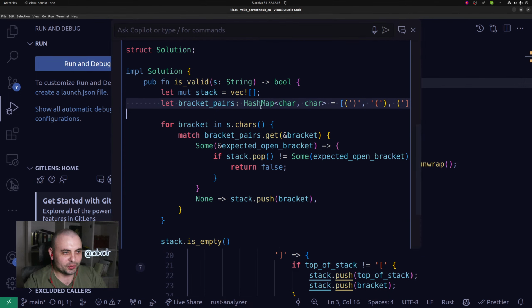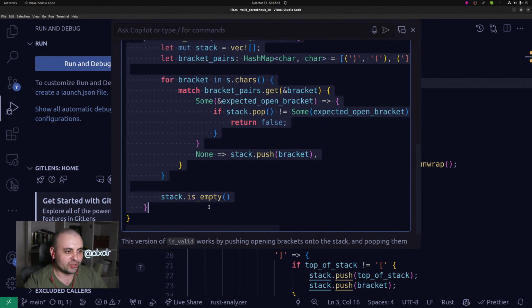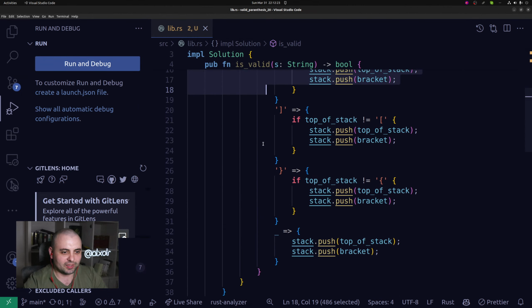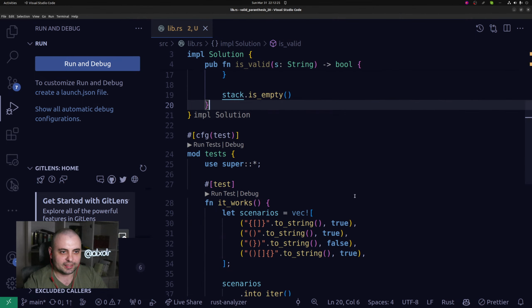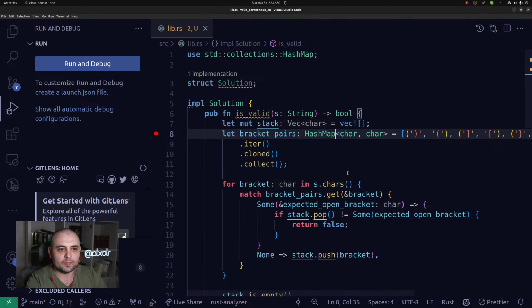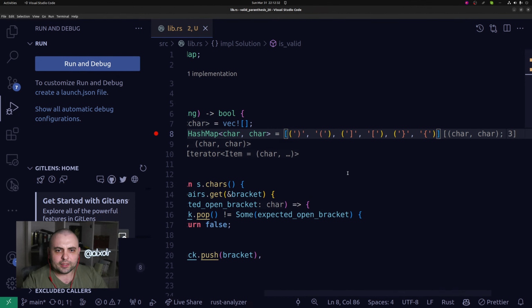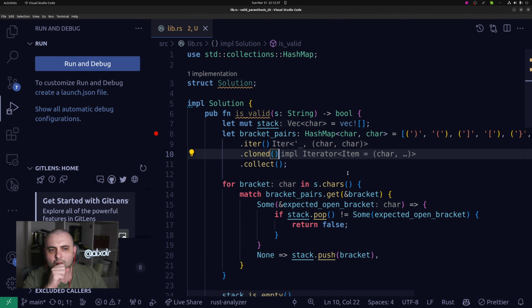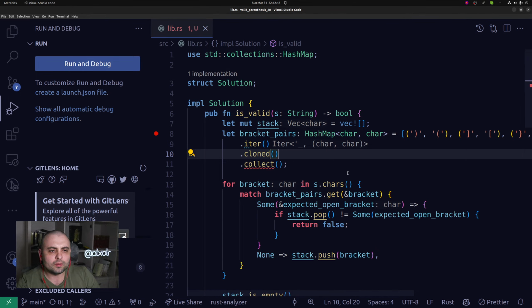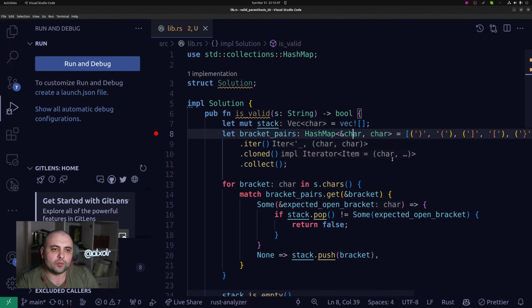So I guess we can use this approach and see how it goes. It's less code and uses a hash map. So yeah, let's try to import this hash map. What I don't necessarily like is the clone. Why do we need that? Okay, because we don't want to have references. But do I care about that? I don't know.